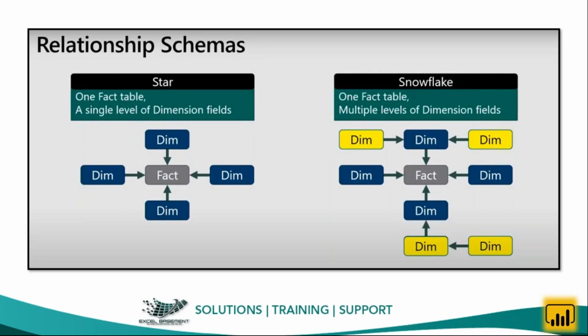So here is a simple difference between a star schema and a snowflake schema. Maybe some of you know about the star schema or the snowflake schema, but some of you don't. So here is a simple diagram, and the star schema says that there is one fact table and a single level of dimension fields. Yes, we can understand this is a star schema. Whereas in a snowflake schema, we have multiple levels of dimension fields. For example, this dimension table is also connected with different dimensions. So this kind of hierarchy is defined in the snowflake.